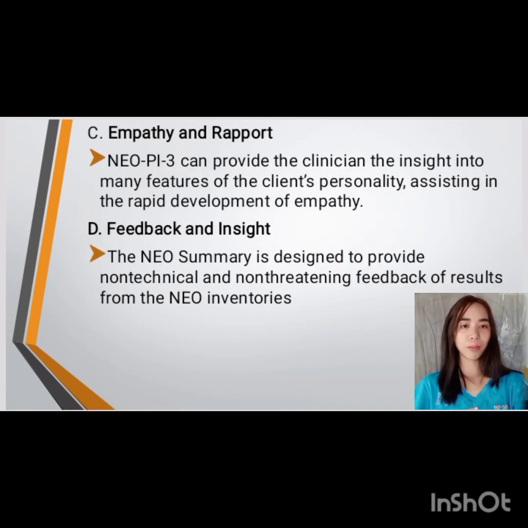Let's move to number 3, the empathy and rapport. So according to studies, the NEO-PI-3 can provide the clinician with insights into many features of the client's personality. Right, because this test measures the OCEAN of a person: O is openness, C is conscientiousness, E is extroversion, A is agreeableness, and N is neuroticism.